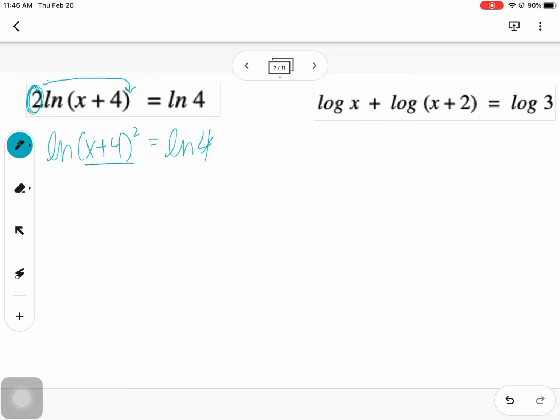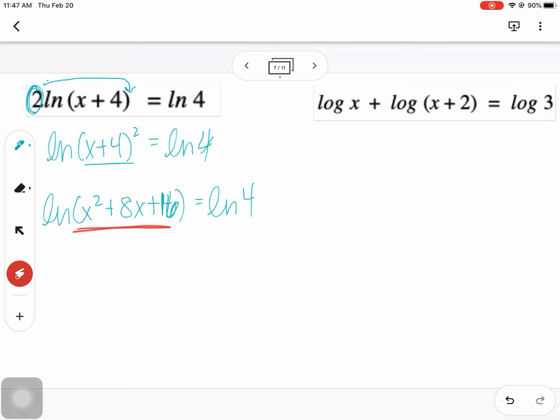And I would go ahead and actually multiply this out, remembering that you're going to have to FOIL. So I would write that twice and FOIL it all the way out to see what you're left with. Anything you're writing in the log, I would put in parentheses, because it is always assumed if it's in parentheses, it's in the log, otherwise these things would be outside of the log. But now I just get to get rid of the log since it's the same base on each side.